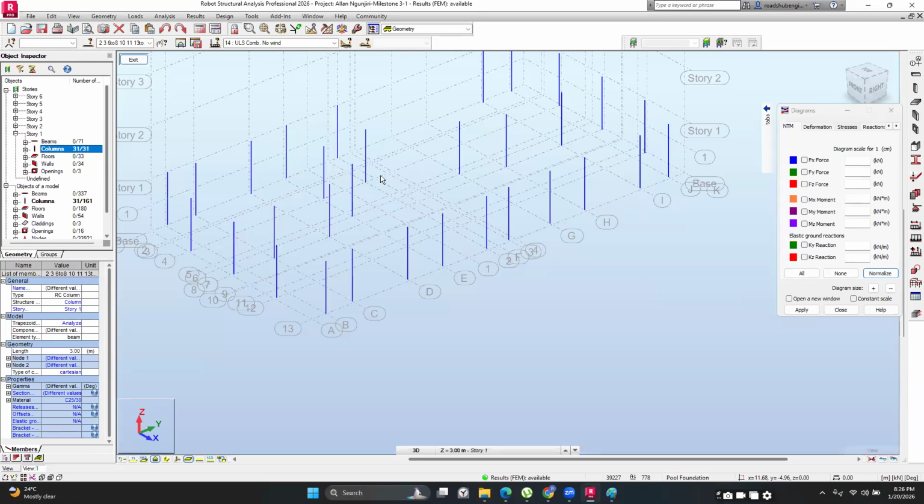And the interior columns are more likely to experience more axial loads and lesser moments when compared to the outer columns. So when you want to design your columns, you can choose to design for all of them. You have the power to do that. But it becomes a bit tedious and also unnecessary.